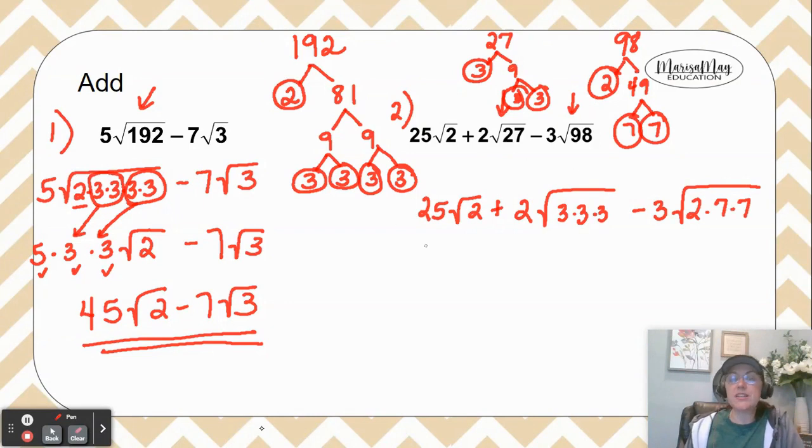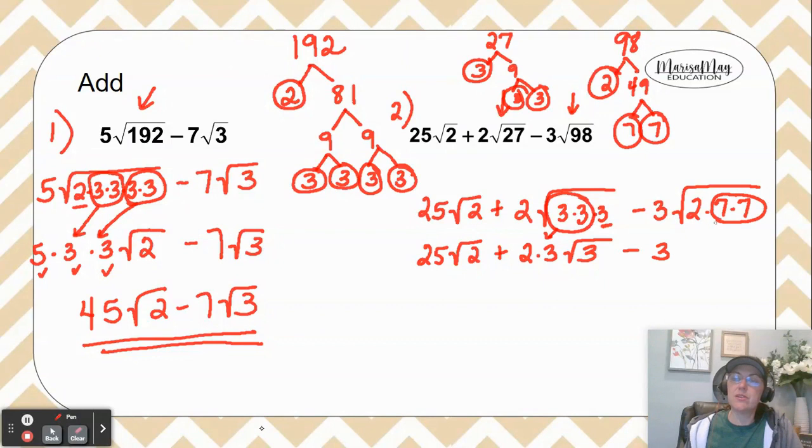Now, when you are looking to simplify, you want to pull out pairs. So a pair of 3s is going to come out here with the 2, but I only write it one time. So this pair is represented by that 3. And then whatever doesn't have a pair gets left under the square root. All right, then I have a 3 over here, and I have a pair of 7s, which is going to be written one time right there. And then the 2 again gets left underneath because it didn't have a pair.